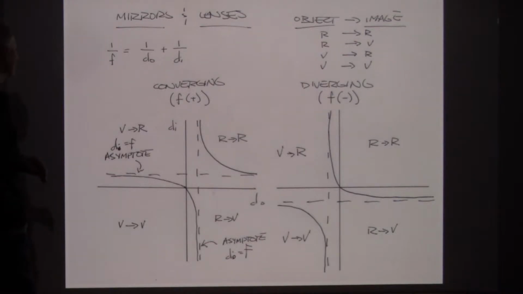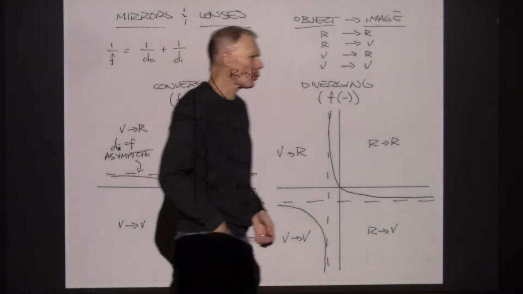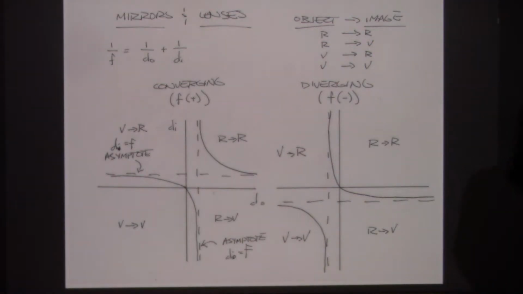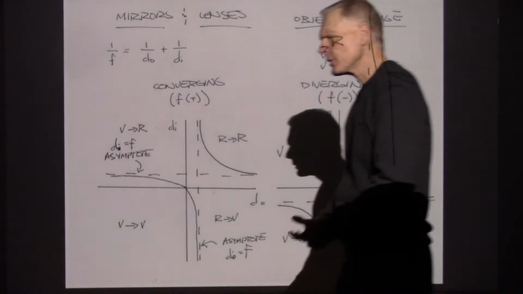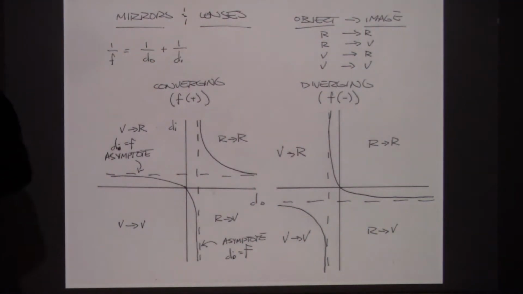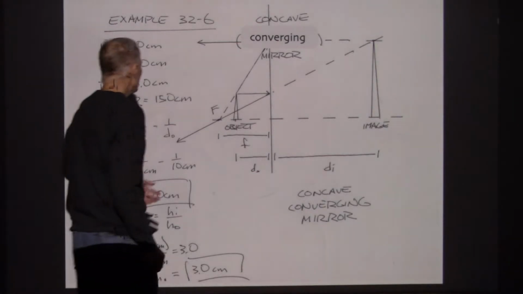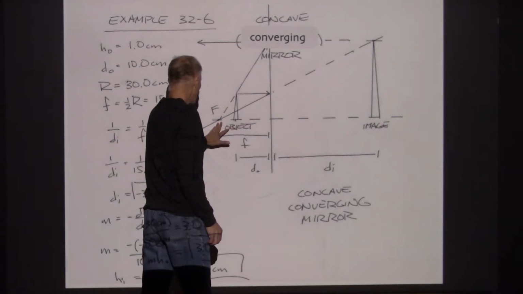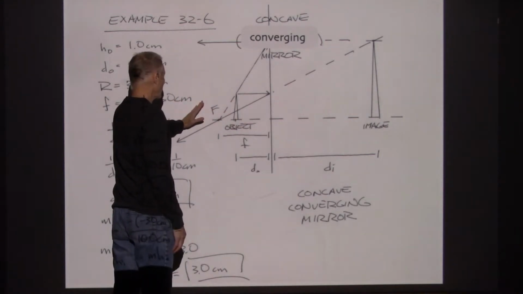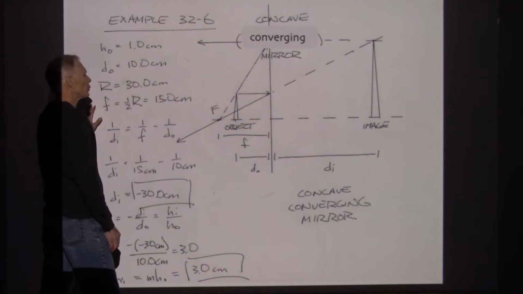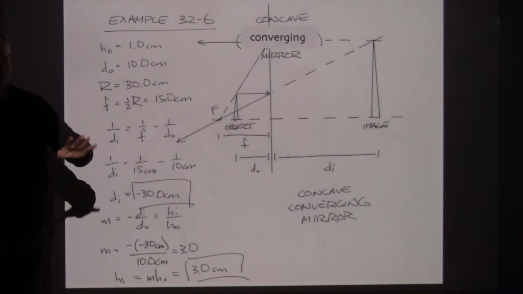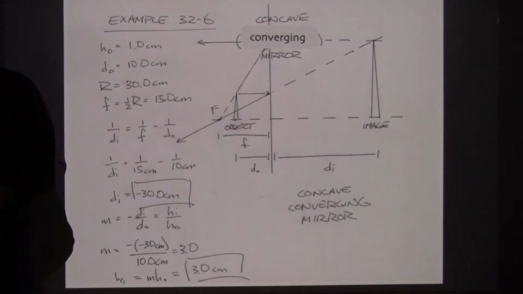Okay, I wanted to talk a little bit. At this point, once you've done a few of these examples and you start to get some kind of experience of how these work, what a lot of students report is, I can't keep track of all the possibilities. What happens if the object is inside the focal point? What happens if the object is outside the focal point? What happens if the object is outside the center of curvature? What are all the possibilities of everything that could possibly happen if I move the object back and forth to different distances?